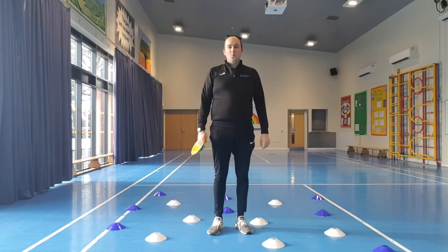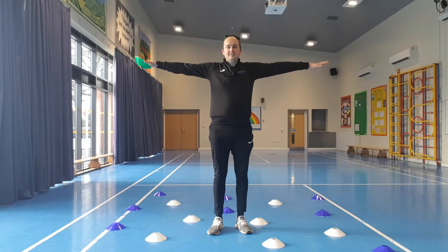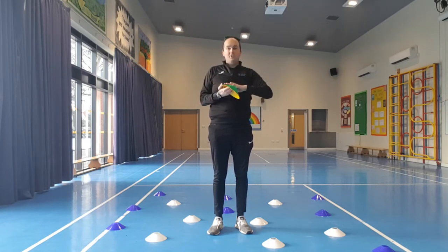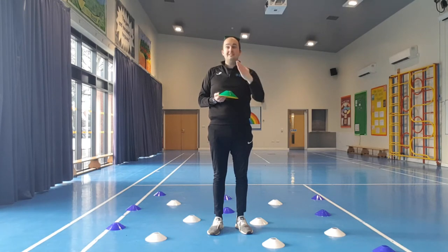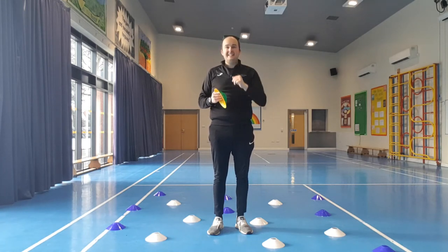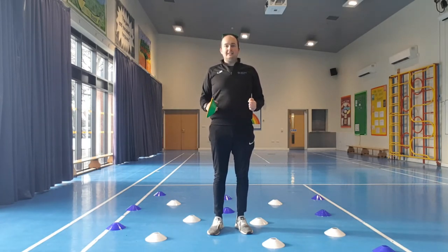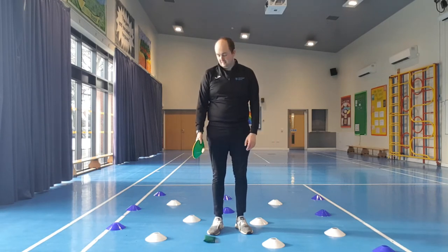When we're balancing, what can we do with our body to make sure it doesn't fall off? That's right, we can use our aeroplane wings, we can keep our back nice and straight, and if we think of the body part that we're balancing our beanbag on as a table, if we tilt the table, what's going to happen? It's going to fall off, you're right. So we need to keep our table really still and squeeze our body nice and tight to make sure that it doesn't wobble like a jelly otherwise. You can see my beanbag's falling off.